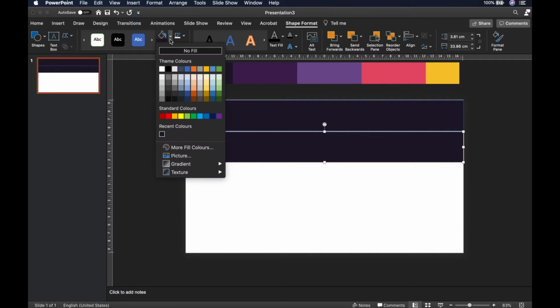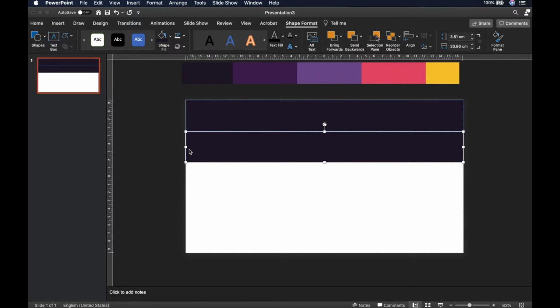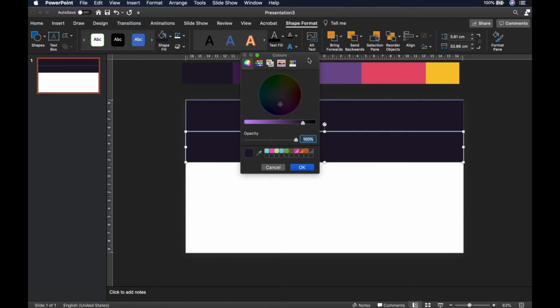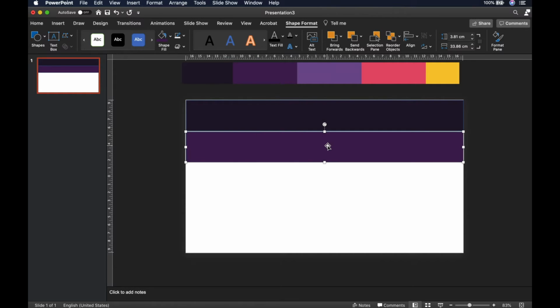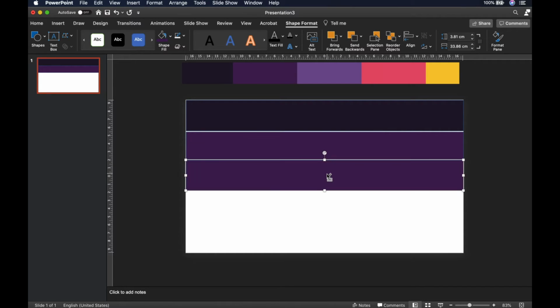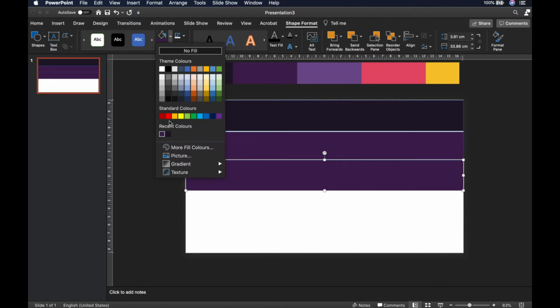Then you go with the same steps, with more fill colors, and with the eyedropper tool again select the second color you like, then press OK. Likewise, repeat the steps. Here you don't need to be perfect with the alignment. Later on we will fix these issues. So I'll just fill up with the color again.